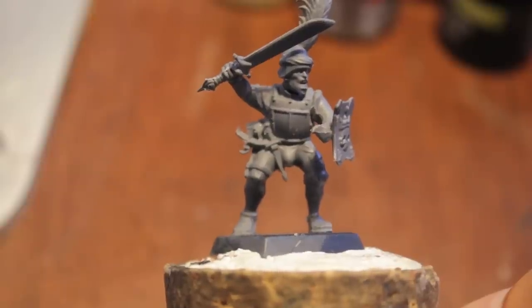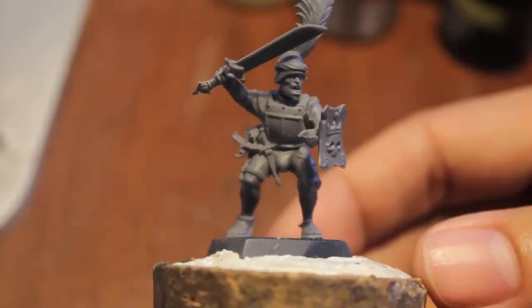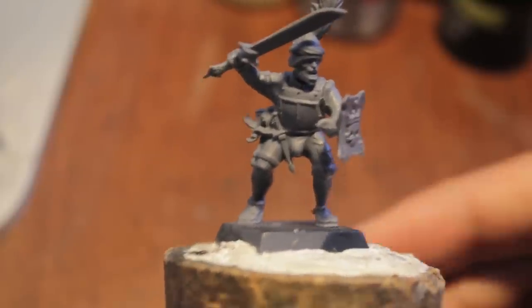What is up, players? Marius Pfruffeldink here, emissary to the Emperor Karl Franz, and today we've got a Warboss tutorial on how to paint an Empire State Trooper swordsman up in this mud.